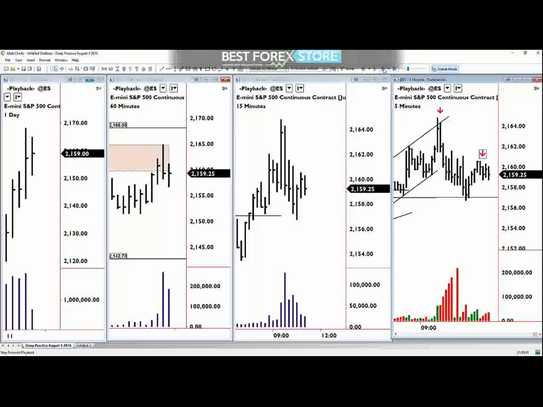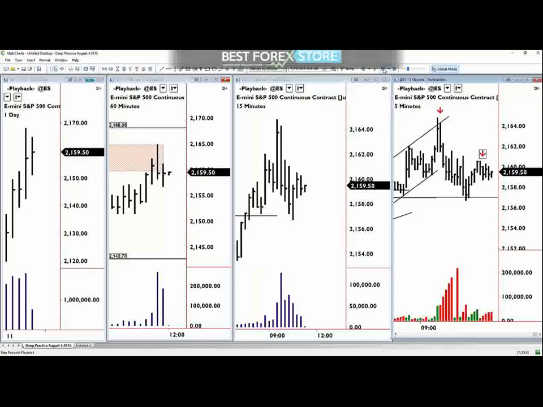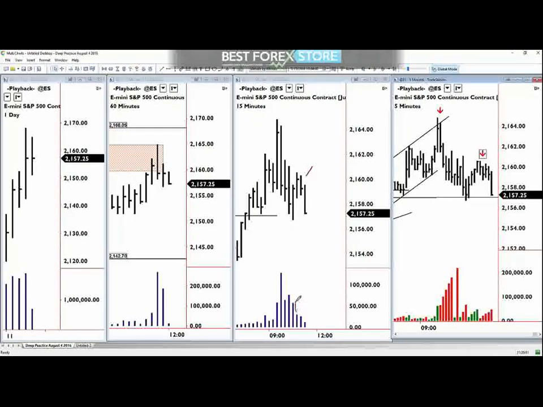Look at every time it tries to rally up, it gets swamped and it closes poorly, right? Every single time. And look at the 15-minute chart right here. It's not a classic no demand, but look at the volume there. There's just no ability to rally this market off and away from the danger point.